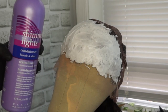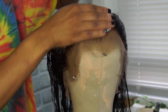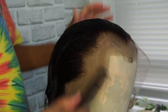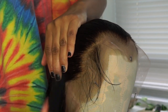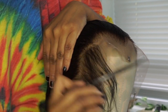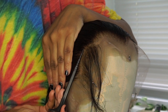So after the wig is done processing, I'm going to go ahead and shampoo it and condition it with the Shimmer Light shampoo, which helps to get out any brassiness from bleaching the knots. Now I'm going in to pluck the hairline, and I like to use mousse on the hairline before I pluck it because it makes the hair a lot slicker and makes it easier to see the shape of the hairline that I'm doing. This wig did come pre-plucked, but I always go in and customize it a little bit more to my liking. But I didn't have to pluck much at all because they did a really good job with this hairline.